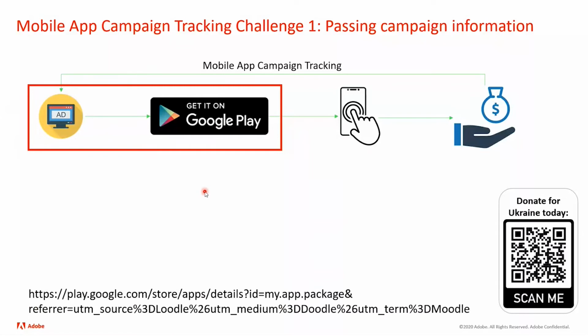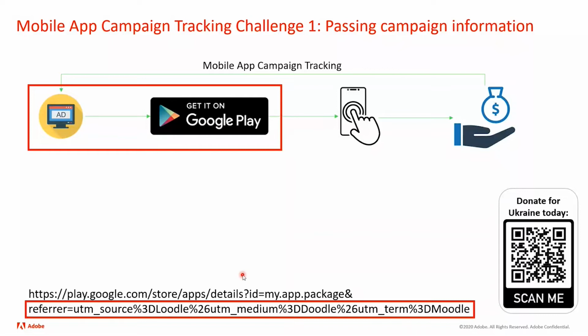What we can do for that is we can attach, in this case, to the Google Play Store URL, not just the normal information that we would use to, for example, describe which app we want to link to, but also, as you can see here, we can add something that people know from Google Analytics, for example, which is UTM tags. You can see this is actually a normal UTM string in an encoded way. And by using the parameter called referrer, we can just add that to the URL.